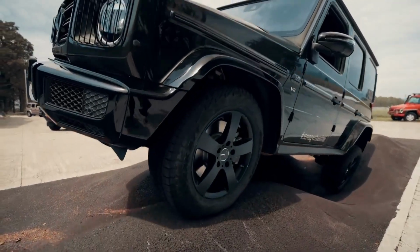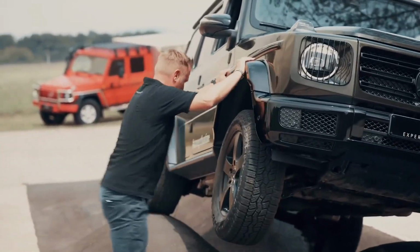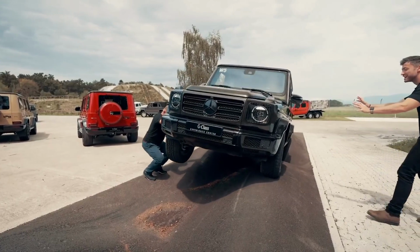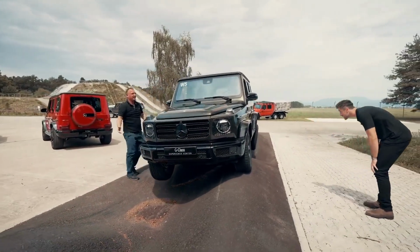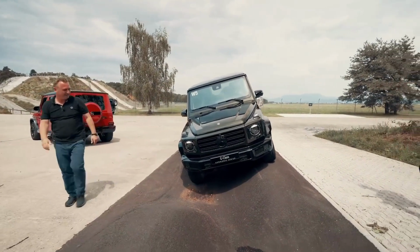And then, so, and if you're really strong. Let me catch it in case it falls. It's so easy to tip a G-Class, huh?